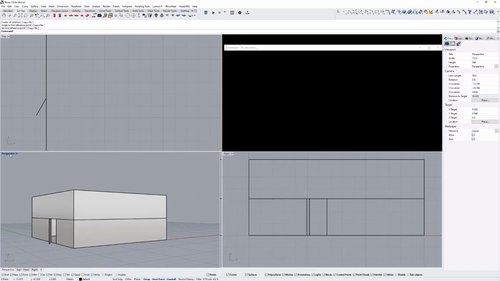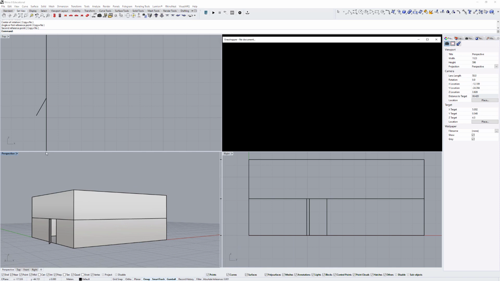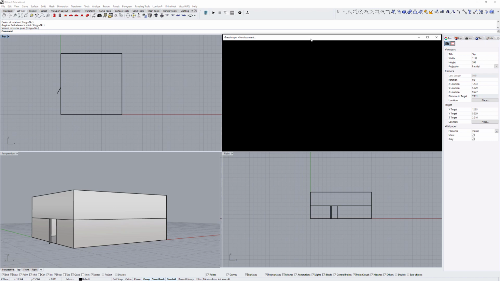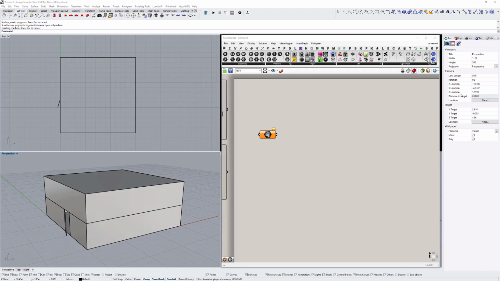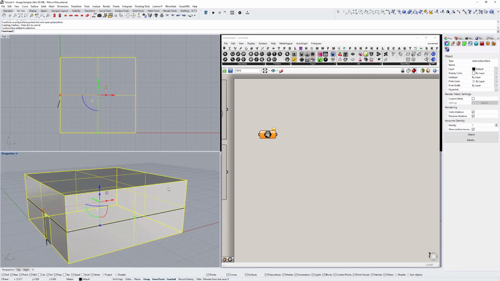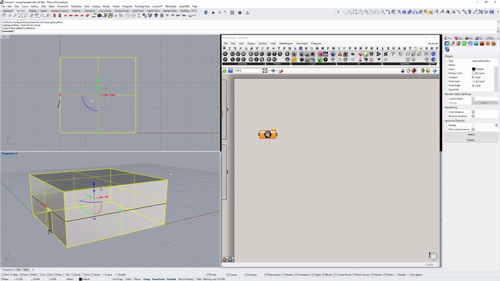Again, I'm going to move this down to the lower left view so you can see the top view and perspective view while I'm working in Grasshopper. Now we're going to start by double clicking on the canvas and typing in surface. Before we can reference in our surface or our facade to work on, we need to explode this solid or this BRep into single faces.